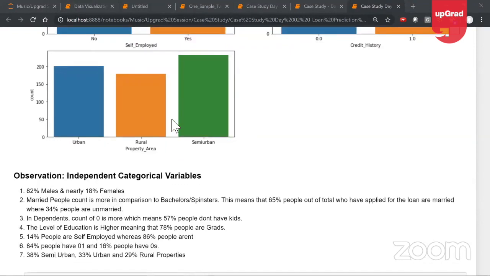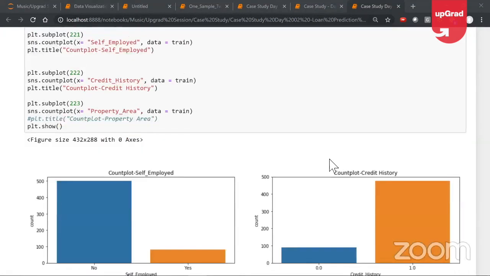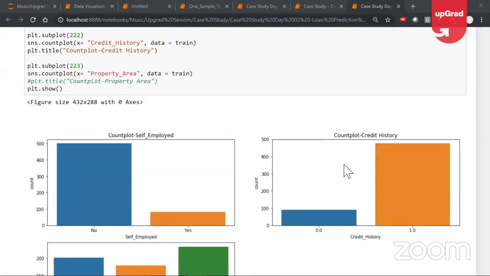So these are the kind of things that are actually important. Why? Let me tell you why. Because when you look at this kind of stuff, it is important for you to gather more data where people with lesser credit history are also applying for loans. That is very important, right? So when you look at self-employed people, they are not taking loans. So when you're building your models, it is very important that you're actually having an equal distribution of data. So this kind of EDA is also very important, right? You should have a sense of, okay, what my distributions actually are.